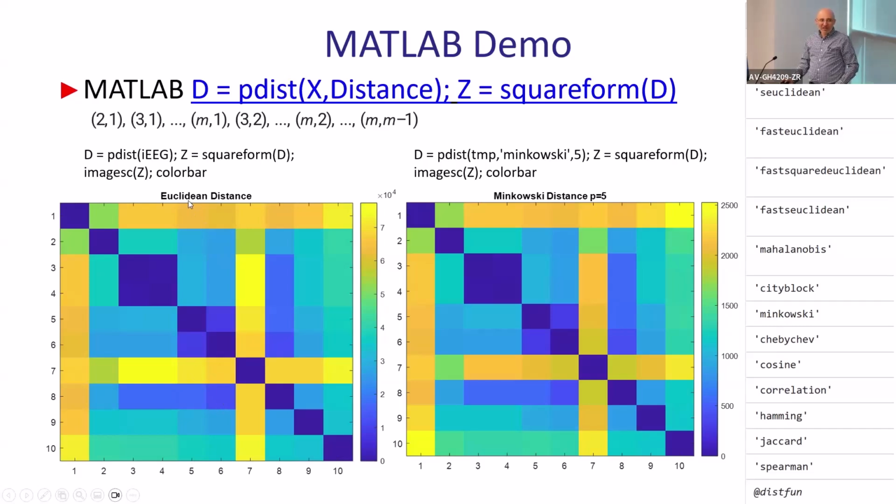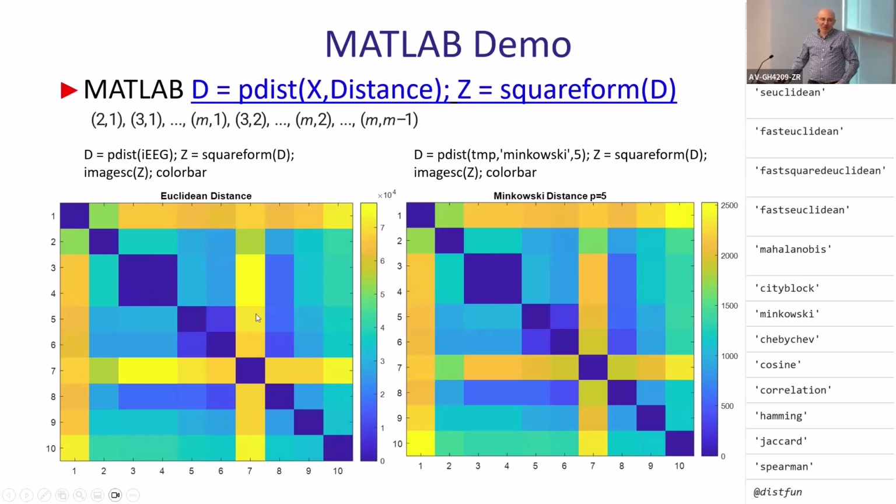Everything which is bright yellow is not connected, okay? This is how you interpret it. So you can see that some of the channels are much worse connected to others, and you can build practically a connectivity map of some kind here. So this is a different distance. This is the Minkowski distance for p equals 5, or you can use any other number, whatever it is.